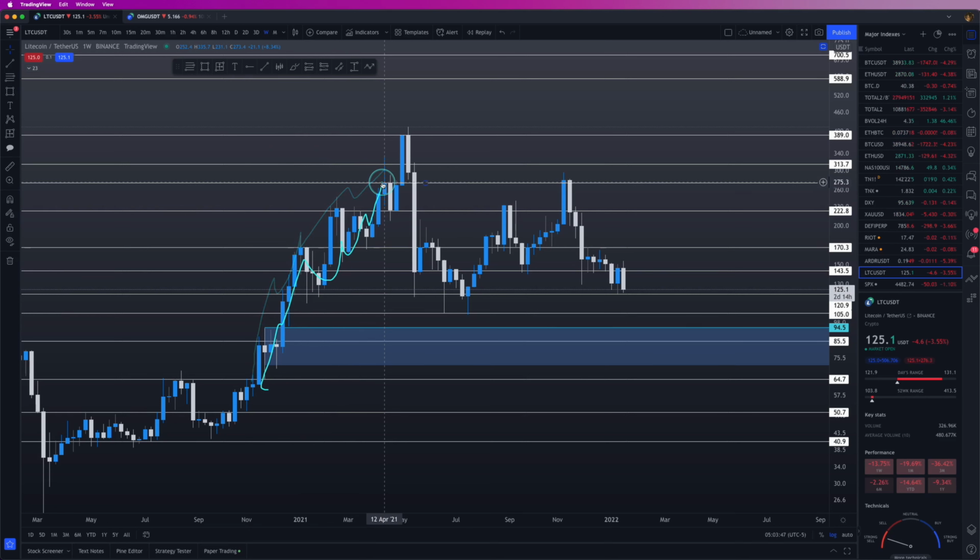I know that's a hard pill to swallow for a lot of you, but the sooner you understand that 80% of daily trading volume comes from institutional traders, as well as their algorithms and bots, the better, because then you'll be able to start trading with these institutional traders instead of against them. So they like to bring prices back to zones of, well, to retail, which is me and you and everyone who's not well versed in the terminologies of the market maker.